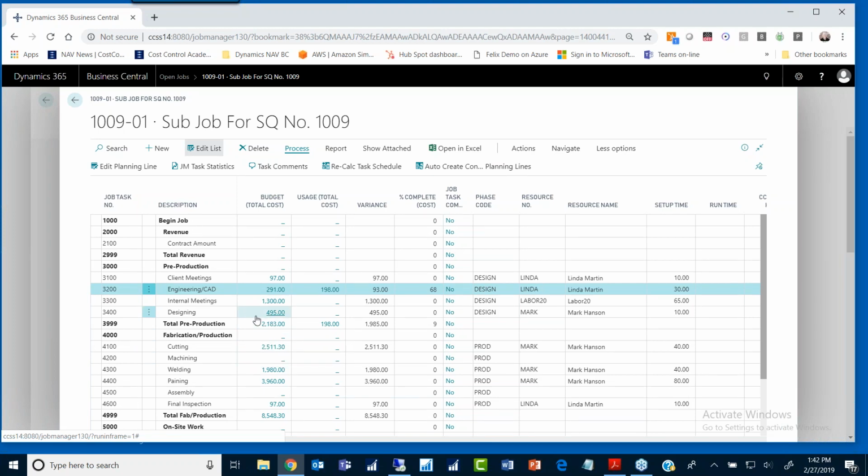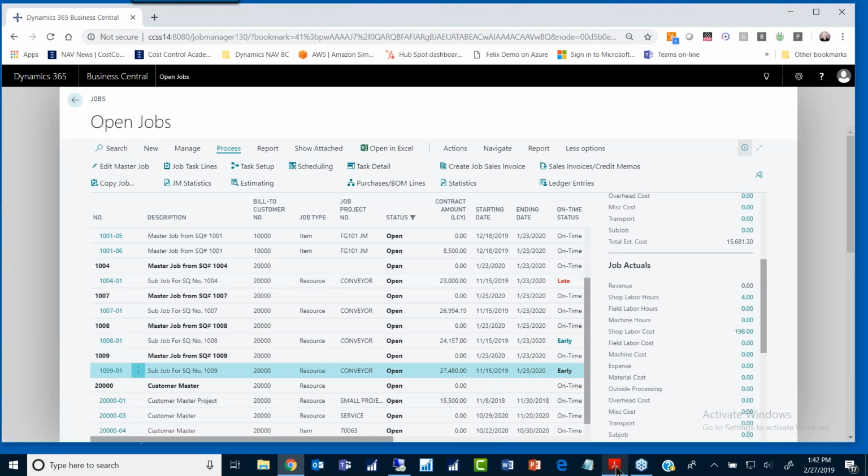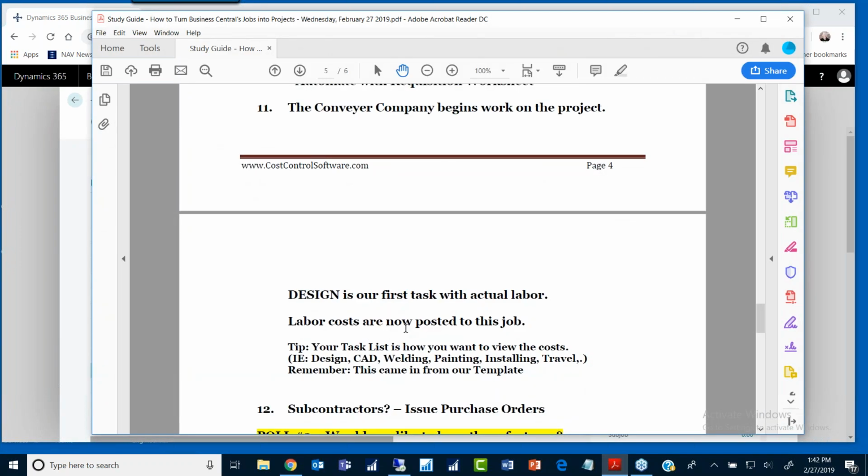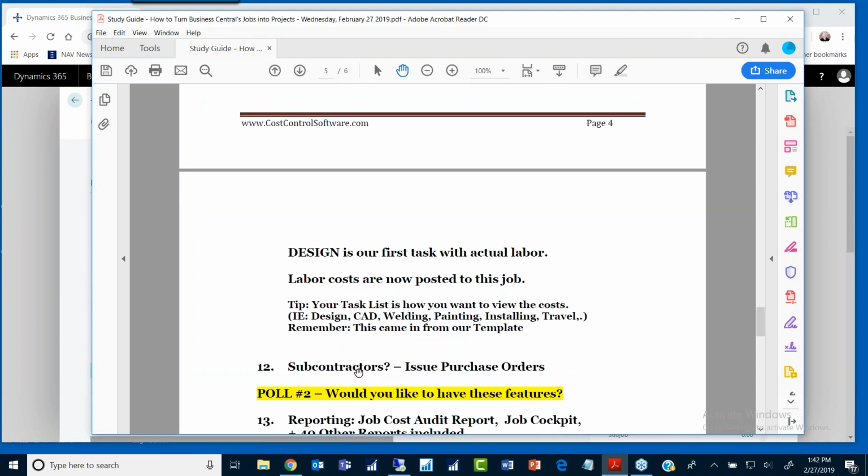Okay, so I think you're getting the concept here. Hopefully you're following what I'm showing you. And then subcontractors, I'll just mention subcontractors are pretty much the same process as buying materials. So you're going to issue a PO to your subcontractor for some service that they're going to provide, be a quantity maybe or a dollar amount.